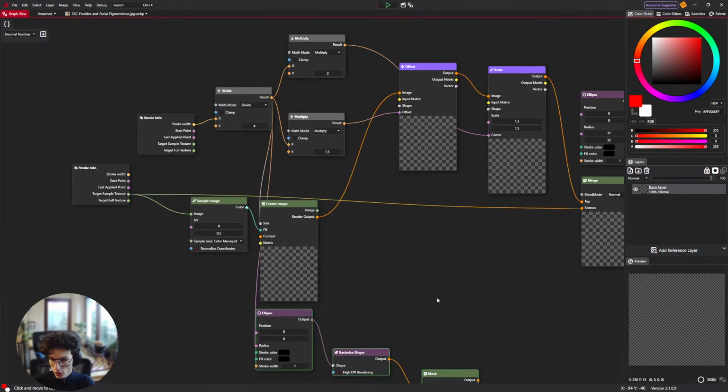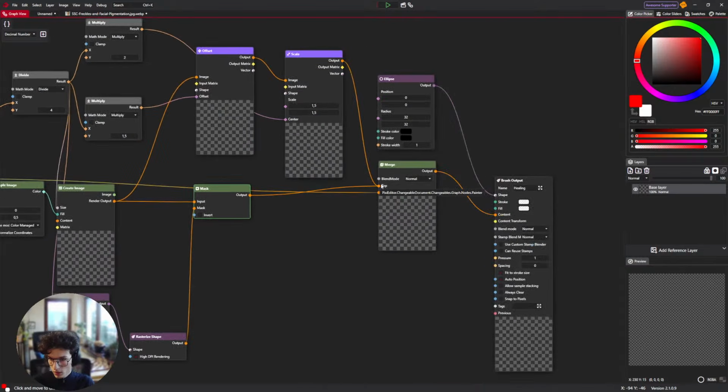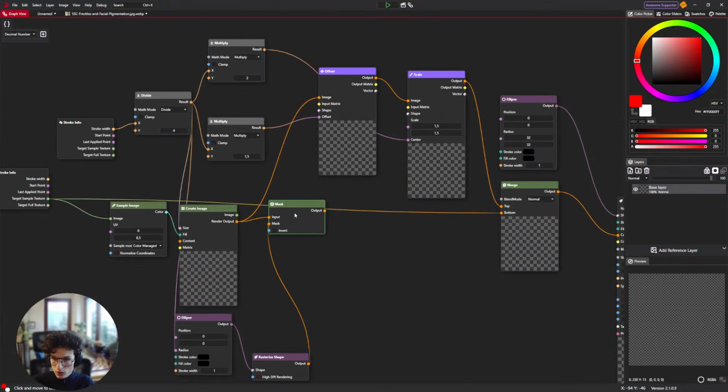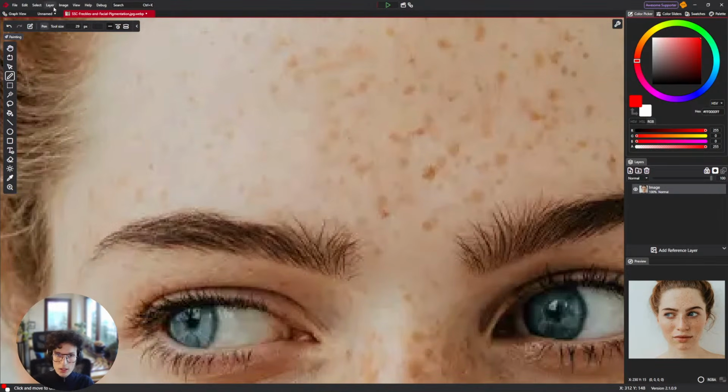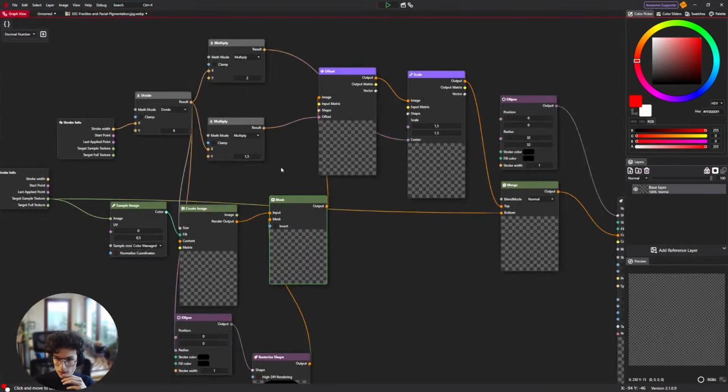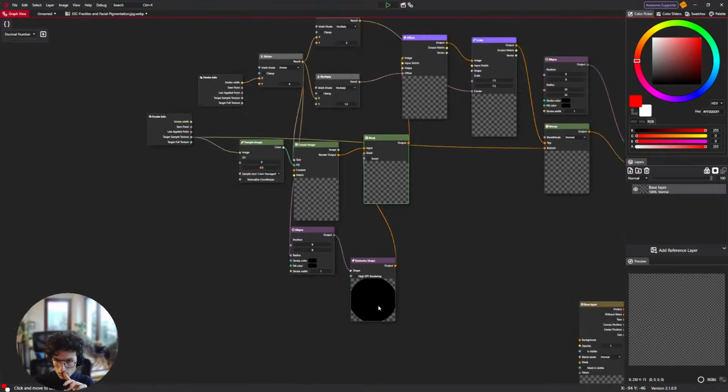So I think let's put it here, and now let's do... oh, it needs to be offsetted. Okay, yeah. Is it gonna be... oh no, it doesn't work. Damn it. Why it doesn't work?